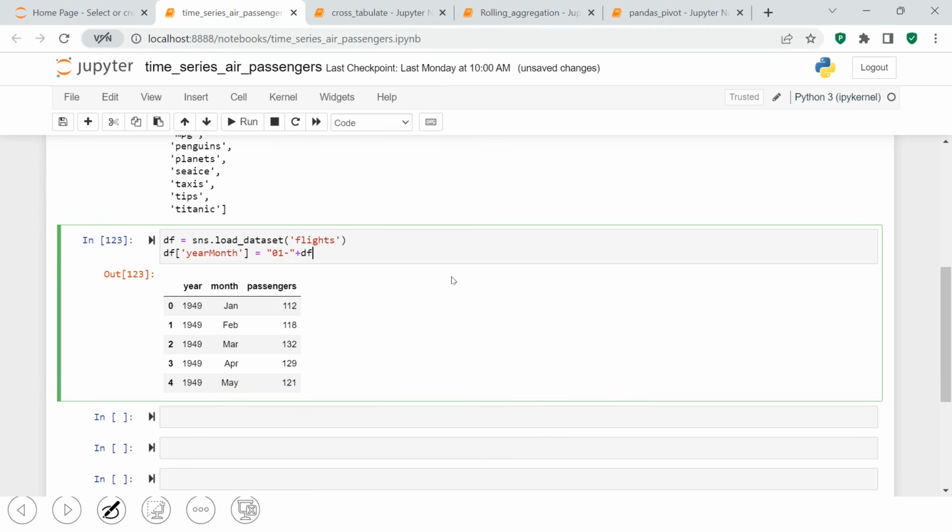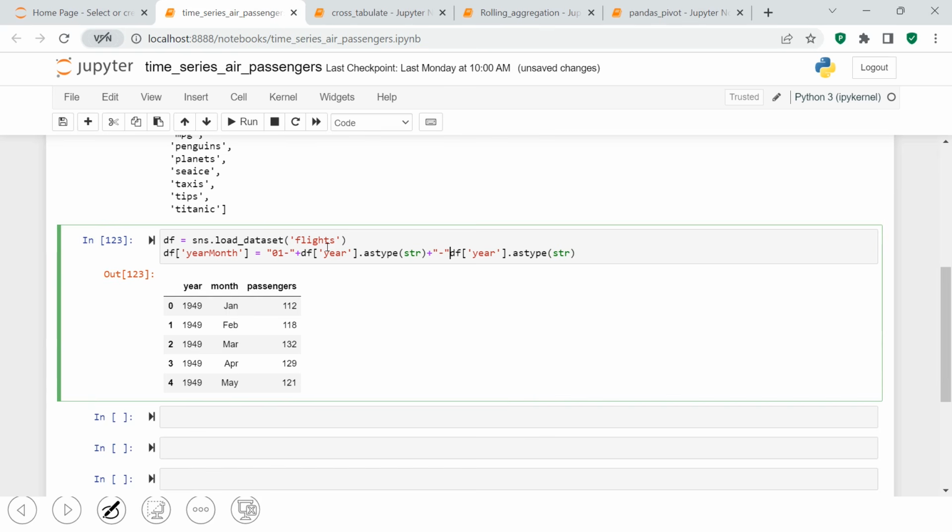How can we do that? For that, simple, you just need to put the variable name and then just say as type. Into that you can just say str. Okay, this is it. Then after that you need to put a dash. I will be putting a dash. Then the next thing, I will again repeat this same thing for the month column.